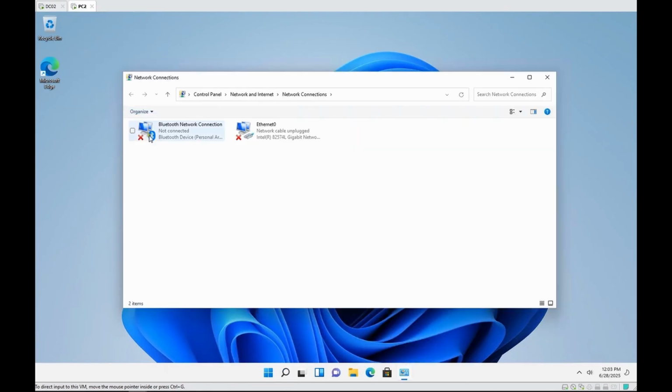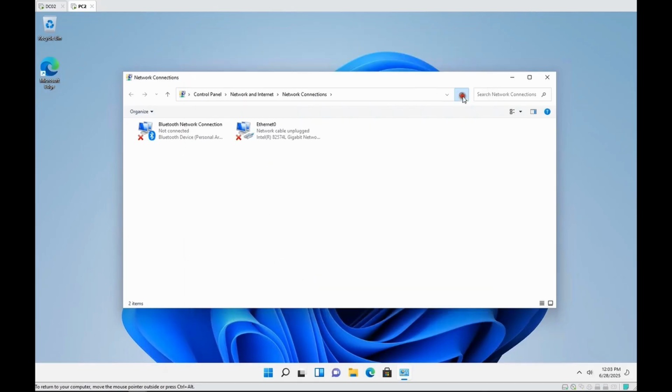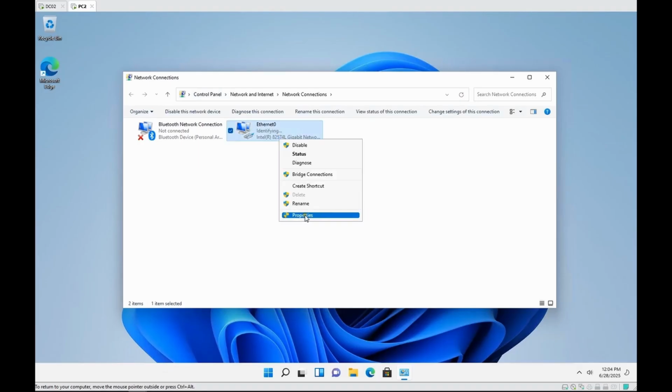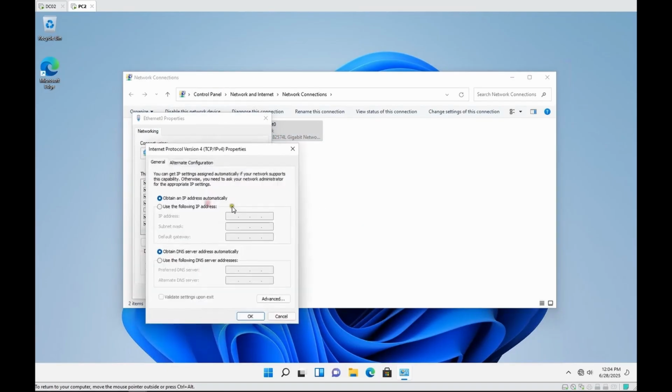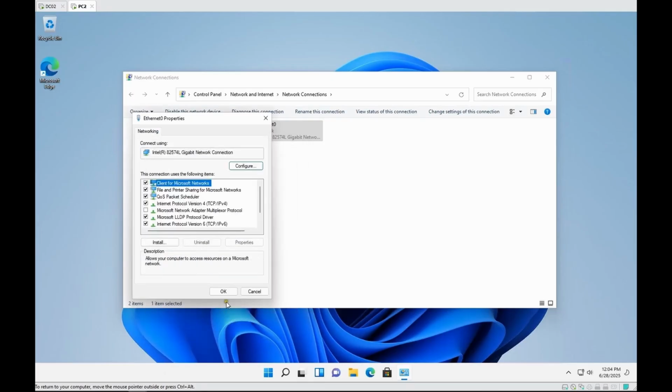Let's change the setting. We will click here, NAT, apply, OK, and I should be getting the adapter here. Okay, there you go, and click on properties, go here, and you can do 192.168.35.103. I will use 103 for this one, and then I will use 104 for the other one. And then our DNS will be 192.168.35.99, that is our domain controller IP, and click OK.